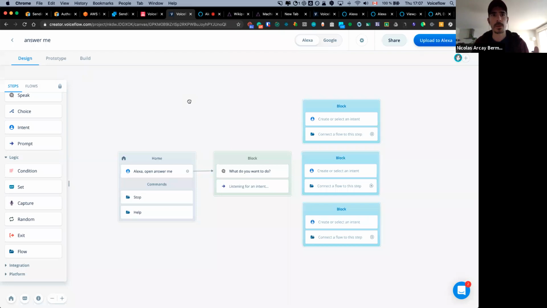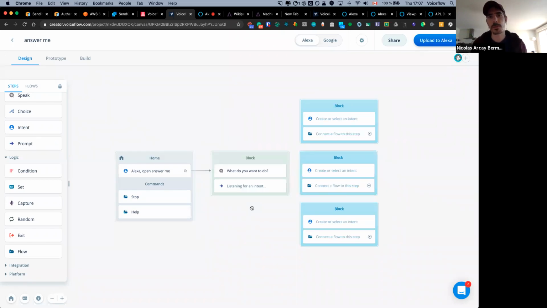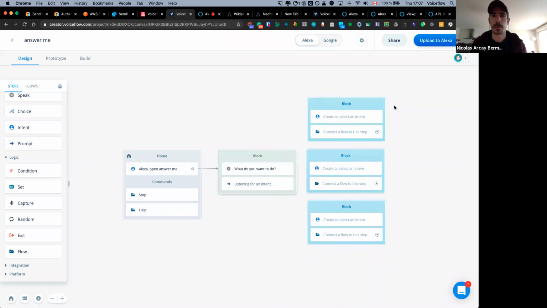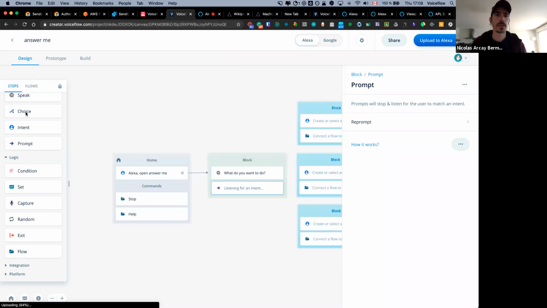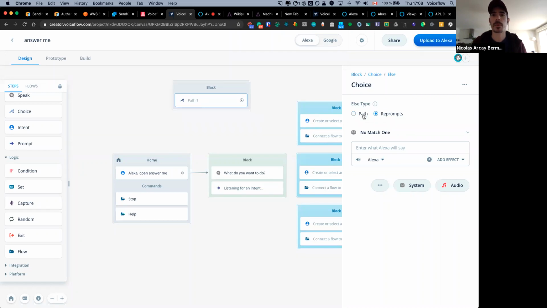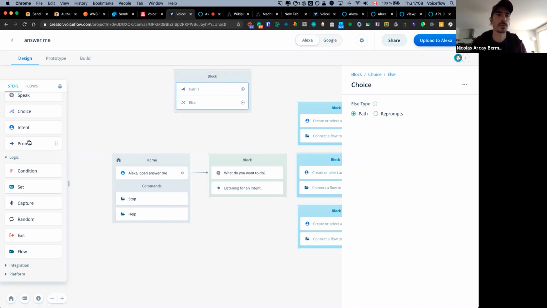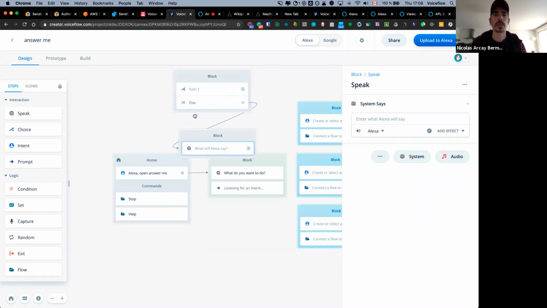Let's go on to the second, or the first project, but I want to share some news on the prompt block. You must already be aware of it, but I've made a quick project right here to explain what it's for. We used to have, actually we still have, the choice block with the else input. Good news is you can now choose if you want that to act as an else, but also do a reprompt. So instead of, for example, the most common use case, which is adding a speak block, and if nothing fits the intent, you will have a message like, okay, I didn't get that, please try again, and you link that back to the prompt.